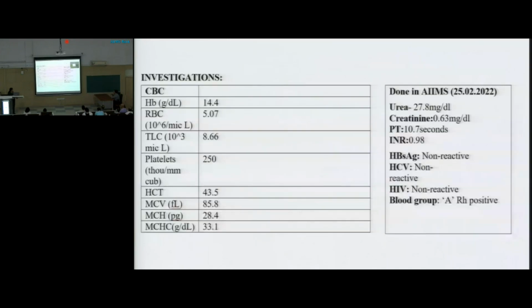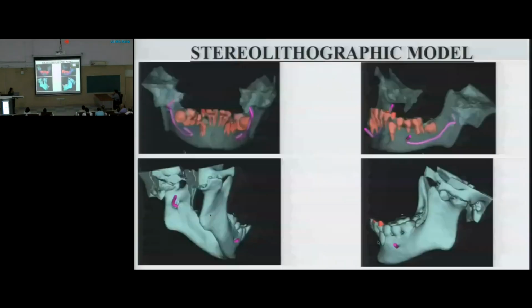And these are the routine blood investigations, which showed almost no abnormality. And then this was the virtual planning, where we can see all the teeth and, very importantly, the inferior alveolar nerve landmark, because this is very important when we place the distractor. We should not injure the nerve, and the teeth, including the developing third molars. So when we give an osteotomy cut, we have to plan in such a way that we don't injure any of the teeth or the nerve. And this was the planning which we got.